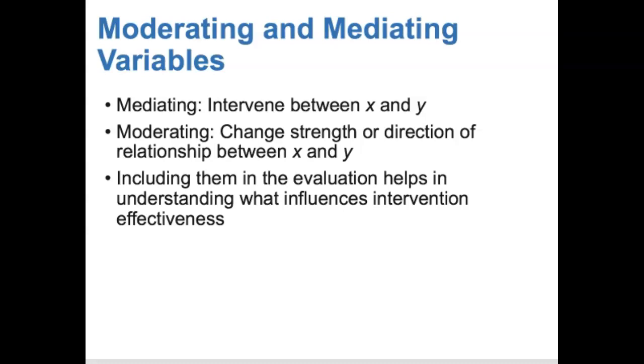As we discussed in week 4, moderating and mediating variables can influence the effectiveness of your intervention. Mediating variables are intervening variables, which are necessary for the relationship between the two other variables to exist, while moderating variables will affect the strength or direction of your relationship. Including moderating and mediating variables in your evaluation facilitates understanding which factors influence the effectiveness of your intervention.